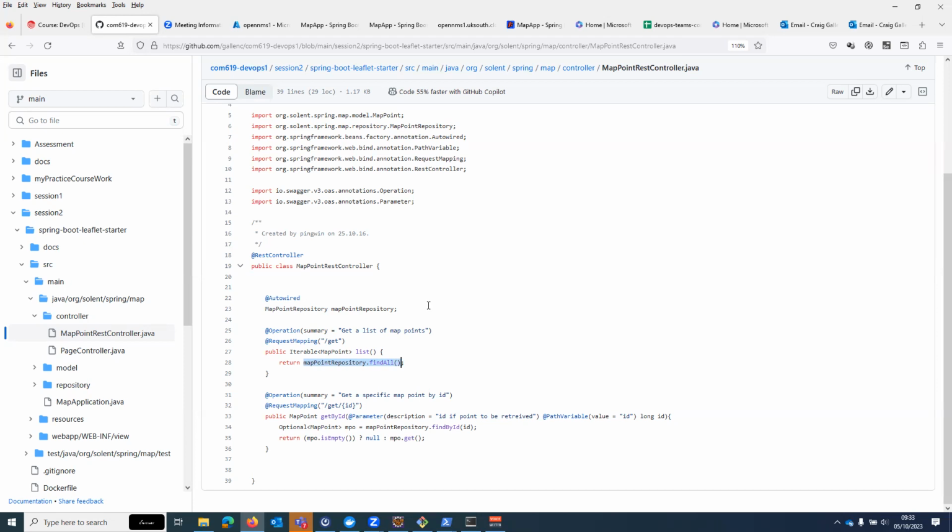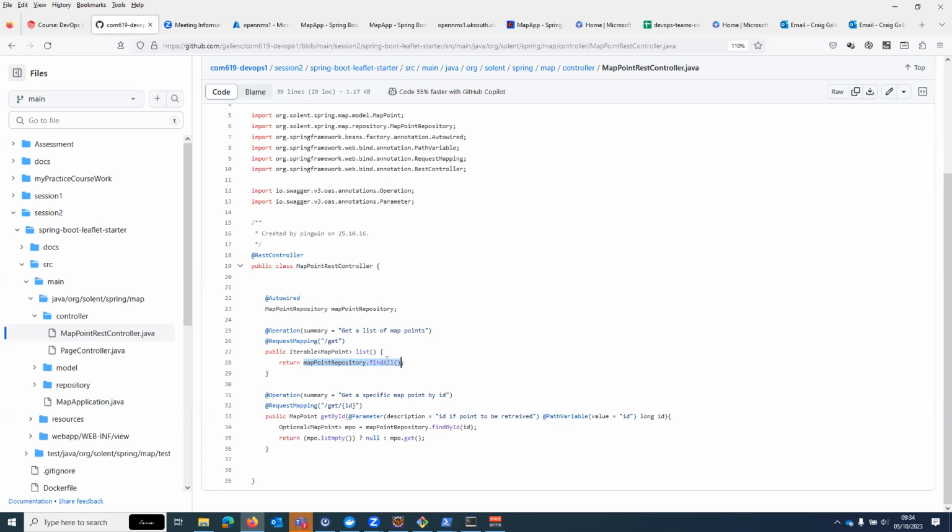But what Spring does is you can put a very small number of annotations on your classes, and it will automatically spin up the class, create an instance of it, wire it up whatever way, and then any other classes that depend on that class, it will allow them to find that class. So what's happening here is, because I've annotated this with auto-wired, that map point repository is being found somewhere else and injected into this particular class, so that whenever my REST controller wants to make a call to get, it's got a map repository to make the call against to do some work.